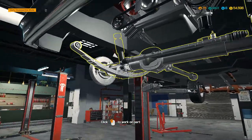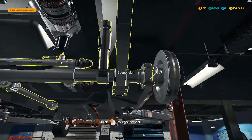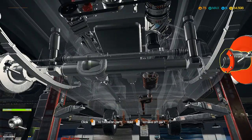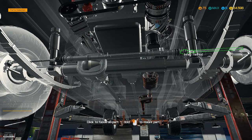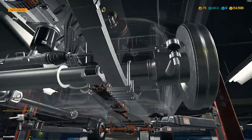Okay, we got the shocks mounted, we got the leaf spring mounted, we got the worm mat. We need the tie rod for this side. Alright. Part mount, please. Thank you. I knew we was lacking something. And we will put the outer tie rod on right here.